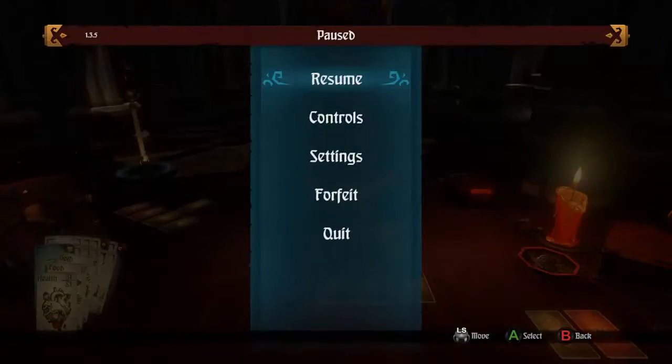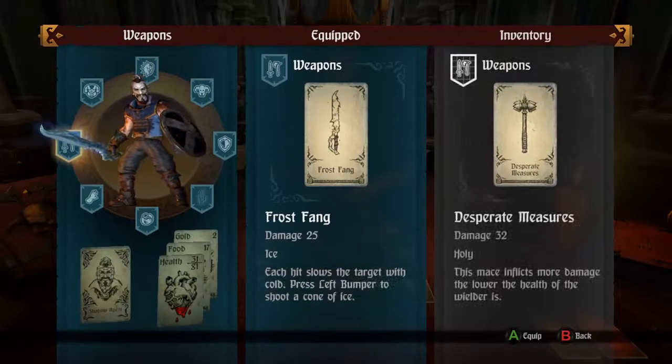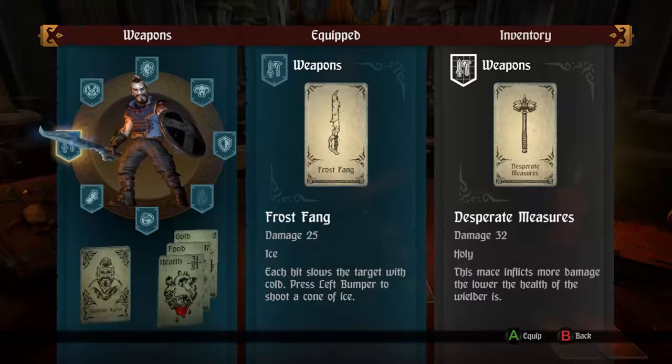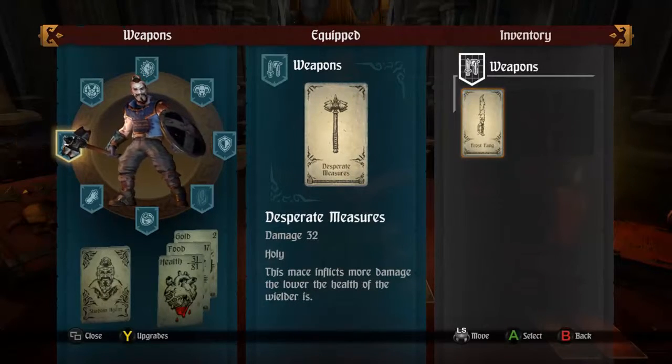And it's going to do more damage for now, wrong button. You can always review your cards here. Because I'm dealing 7 more damage base. I've got the Holy Element, but I also deal more damage based on how low my health is. I'm at lower than half health. This is going to deal quite a bit of damage, so... Desperate times call for Desperate Measures.